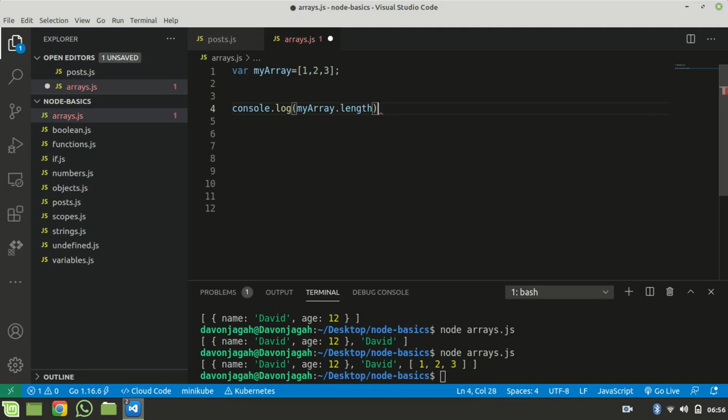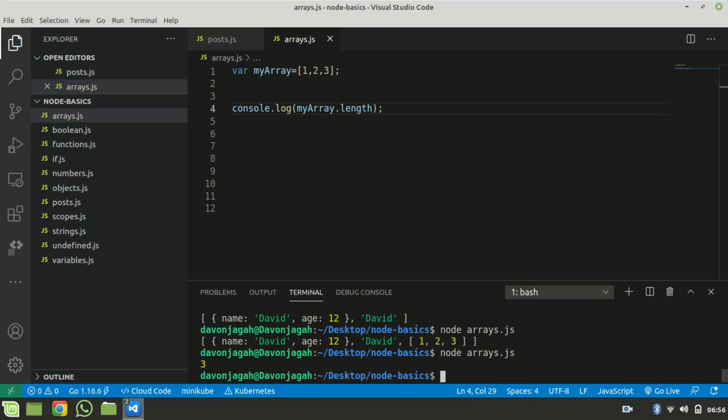If we save this and run this, we can see that it's 3 because we have 3 elements in our array. We can make it 4 and try to check it. We can add a string to it, and we check it, and we see that the number of elements in our array becomes 5.